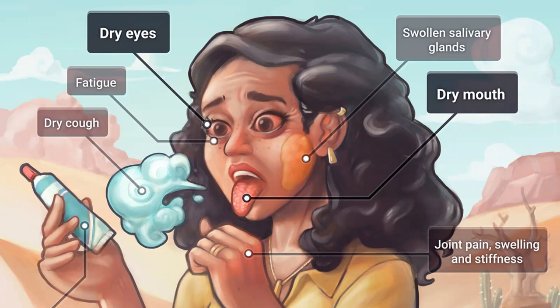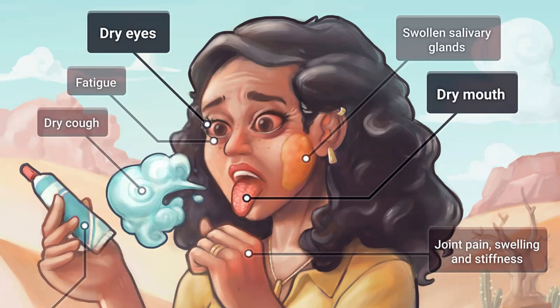Primary, it happens and we're not real sure why. Secondary is in response to something else. So secondary Sjogren syndrome is often seen in rheumatoid arthritis, but it can also be seen in lupus and in some other connective tissue diseases. Diagnostic criteria involves having 2 of 3 different things present. So they are looking at presence of antibodies towards the salivary glands and the lacrimal glands, something called an ocular staining score, because there's not enough fluid within the secretions from the eyes.